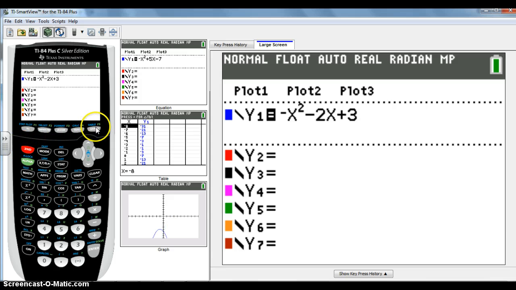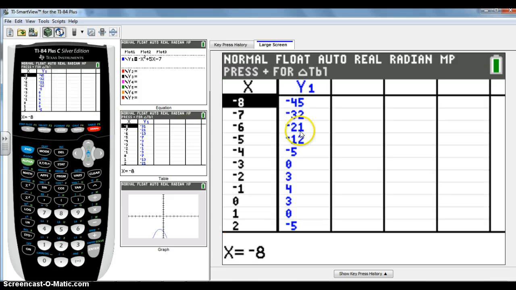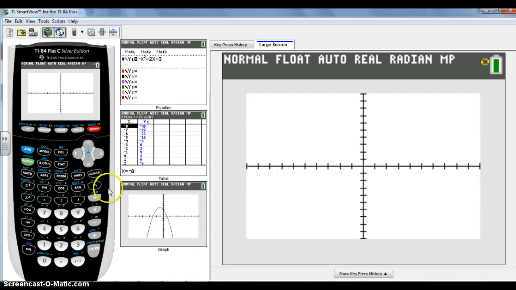Okay, so let's go ahead and go to second graph first and just look at our table. And I see a 0 here of -3, and then a 0 here of 1. And then let's go ahead and just hit our graph button and look at our graph. So you can kind of already see them here. You can always go to zoom if it's not graphing and you can't really see it well. Go to zoom 6 and that will make it so you can actually see it.